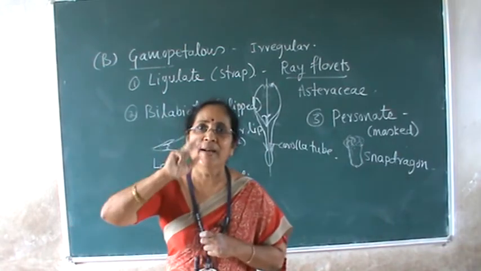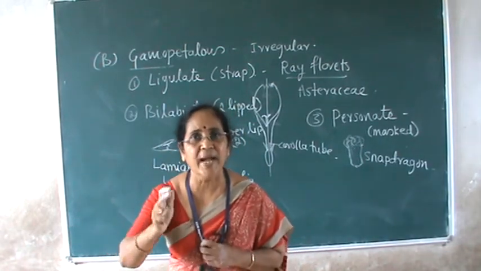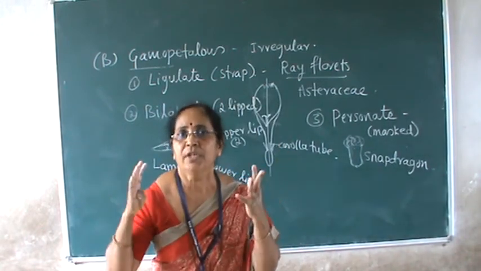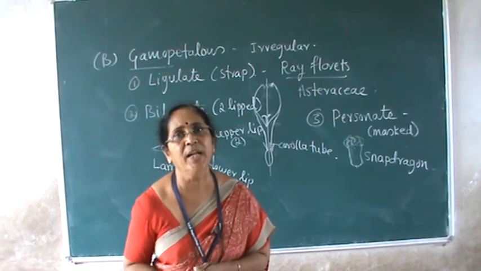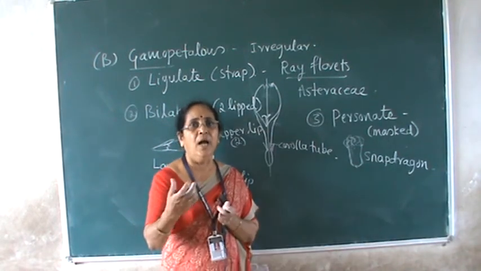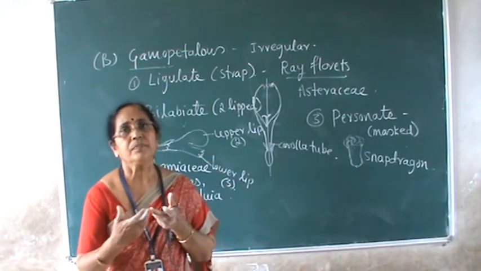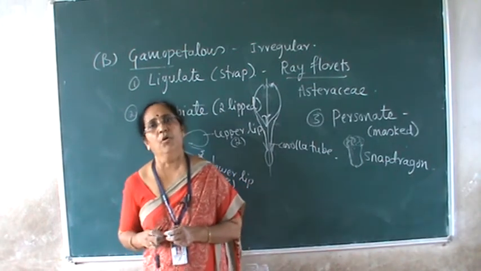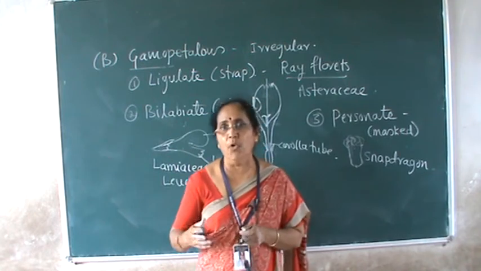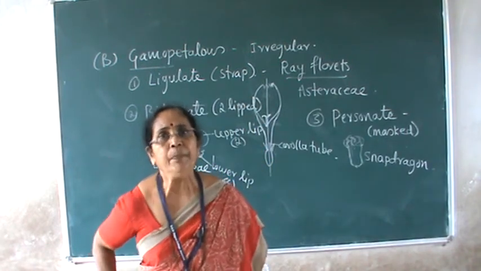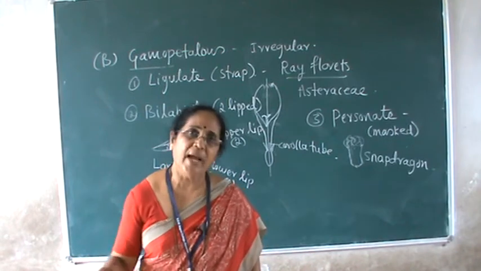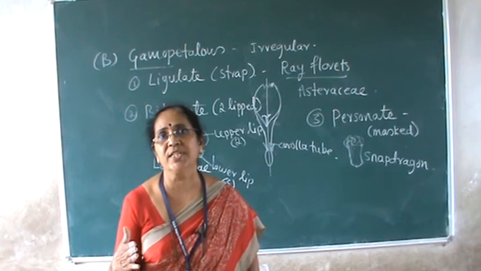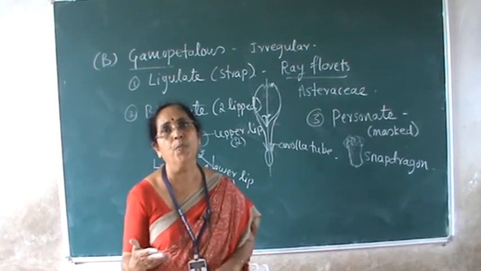And it is so much related. In the papilionaceous corolla, it is compulsory that the petals are arranged in such a way that the standard petal will be completely out, the 2 wing petals are partly in and out, and the 2 keel petals are fused, which gives a boat-like shape to the corolla that is completely innermost in nature, and that is to be mentioned in the corolla. So that completes the second whorl of the flower, that is called corolla, second part of the flower. So far you have studied several terminologies to describe the flower, and we have to go on to the 2 more parts of the flower.